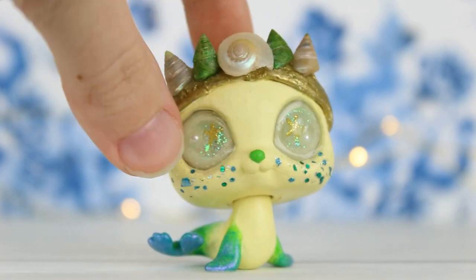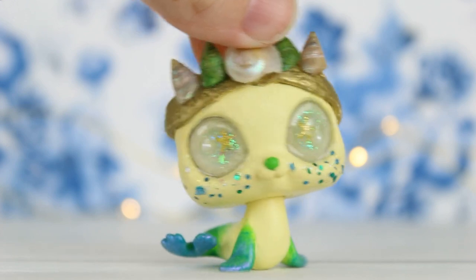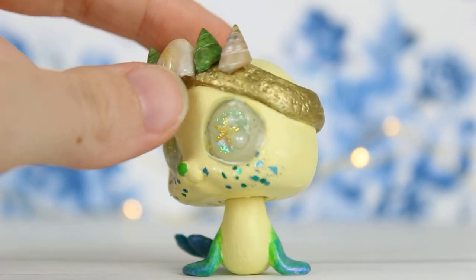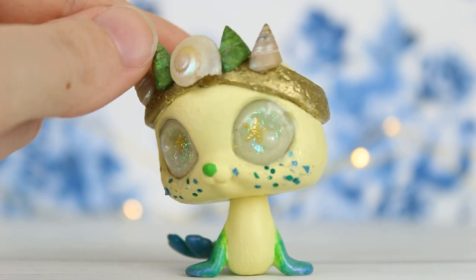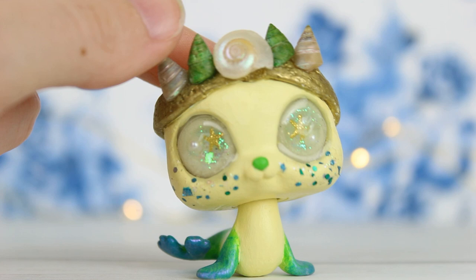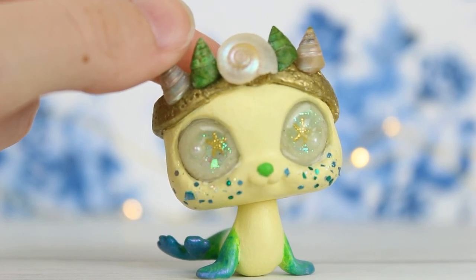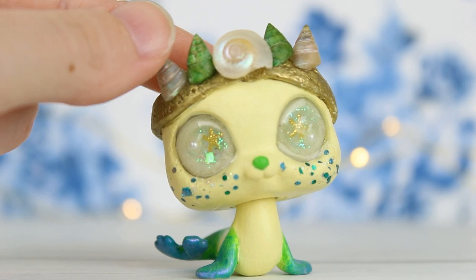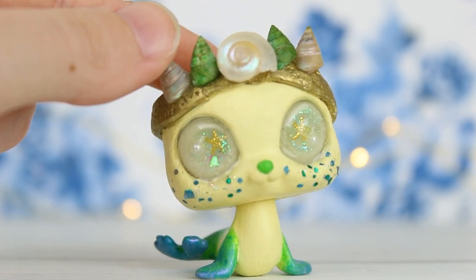So yeah, this is my second glass eye custom. I'm pretty happy with how it came out. I tried giving it eyelashes. It didn't work out. If you followed me on Instagram, you saw how it looked. And on it, someone suggested adding brown eyelashes. I tried.